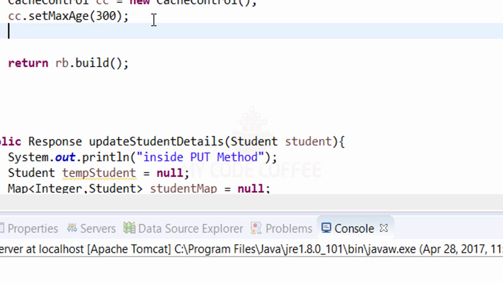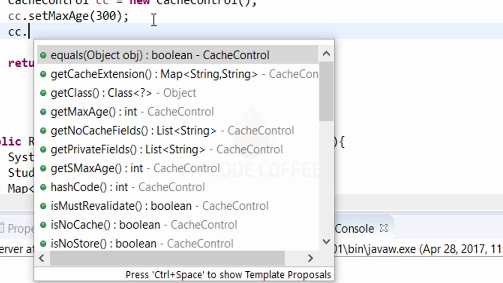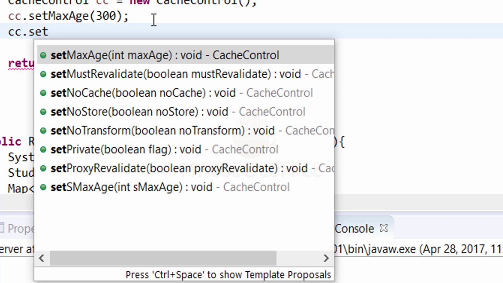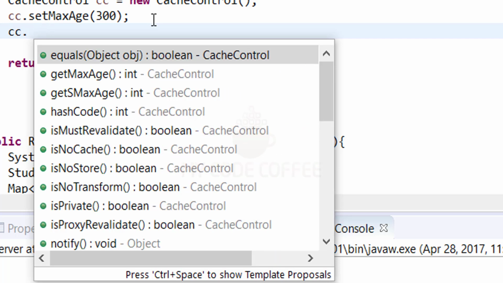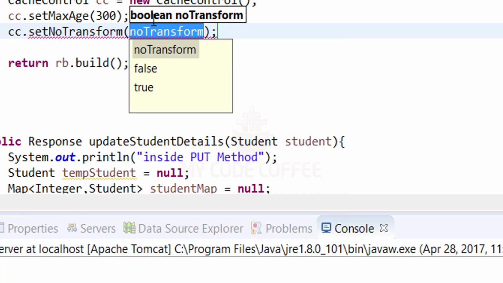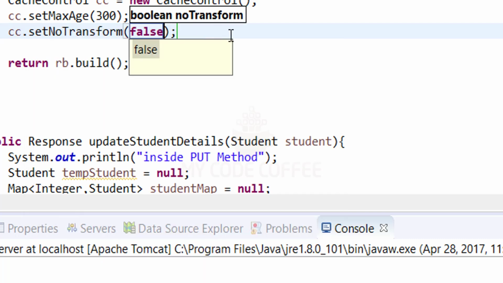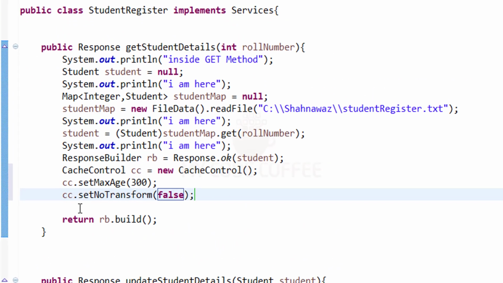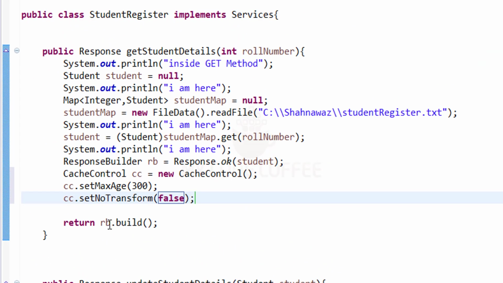Similarly, I will set one more value just to show you how it looks in the header of the response. Let's say setNoTransform, and I will set this value as false. Then you need to make sure that all these cache control headers are part of your response.